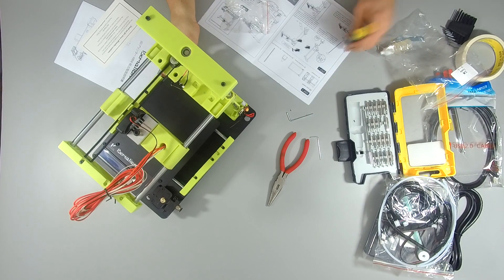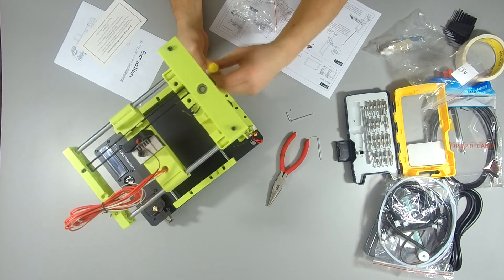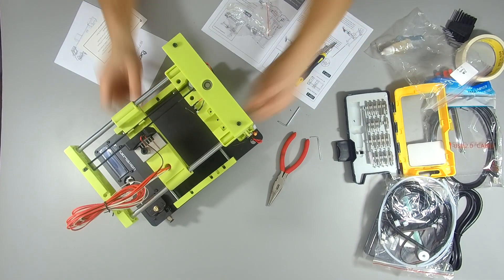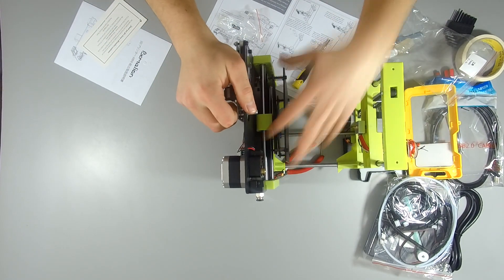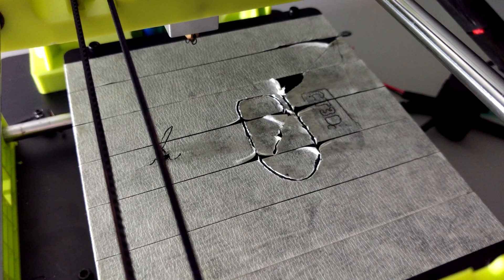Assembly was fairly painless and only took about 20 minutes to get everything put together, as per PXMallion's instruction manual. Issues came up immediately, as I discovered how wobbly the bed was due to the bearings. Luckily, I had a spare set to press fit in more snugly — this still wasn't perfect, but it was still fairly usable. On the initial prints, I tried using the auto-leveling sensor that's included, but every time it would auto-level the bed, the bed would press down before the sensor would activate, so the first layer would dig into the bed pretty bad.